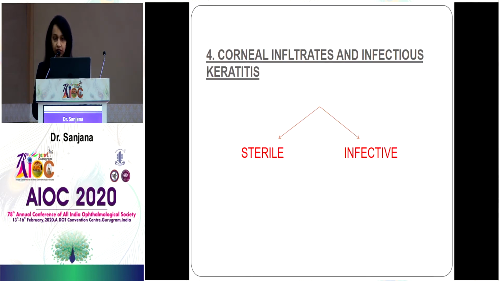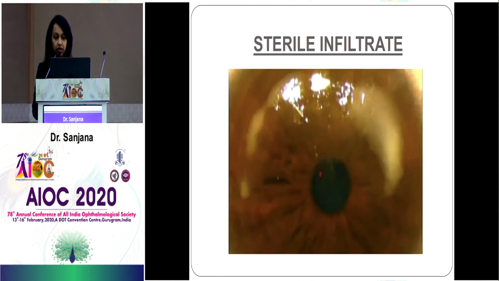Next thing is corneal infiltrates. It can either be in the form of a sterile infiltrate or an infective one. So whenever there is an infiltrate, always think of it as an infective one unless proven otherwise. First ask for the symptoms, if the patient is having too much pain, redness, watering, photophobia. Usually in cases of sterile infiltrates, there are not many symptoms, and usually the signs are also less, in terms of congestion being much lesser and not much of an anterior chamber reaction, etc.